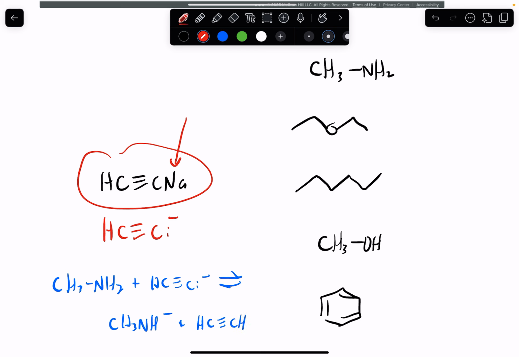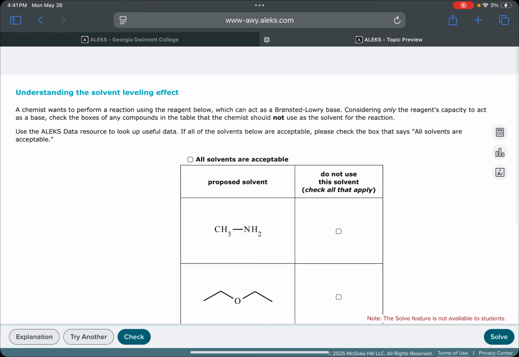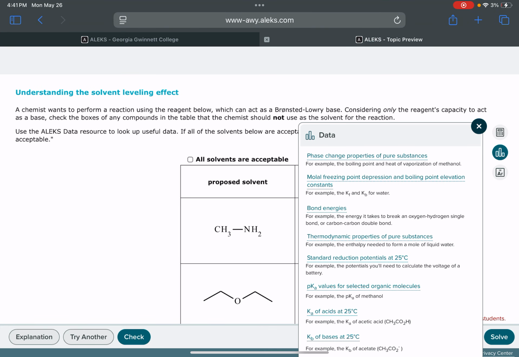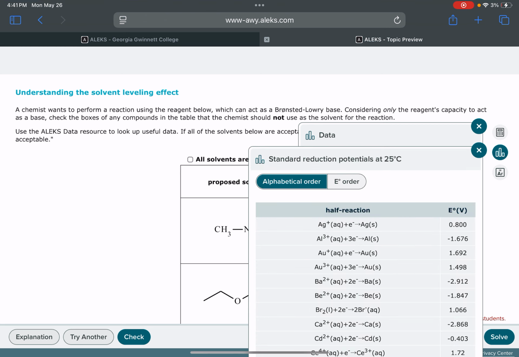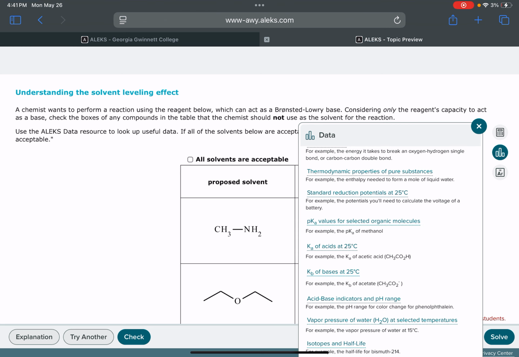The way we said that was, well, let's figure out what the pKa of this is. So you go look up the pKa of this, because that's the acid on this side, and here's the acid on the other side. You look the pKa's up, and you say, what are they? Well, this is called methylamine, and it looks like ammonia. So I'm going to take you back over to the website, okay? So here's our website, and we look over in the data tables. You see what I'm clicking over here? Look in the data tables, and we look for the pKa's. My fingers are not hitting it. pKa's right here for selected molecules.